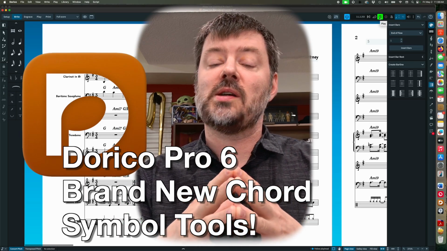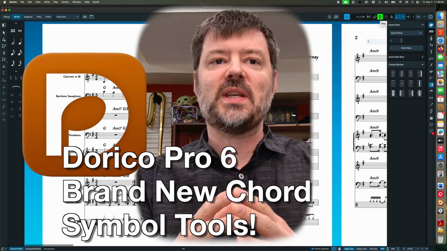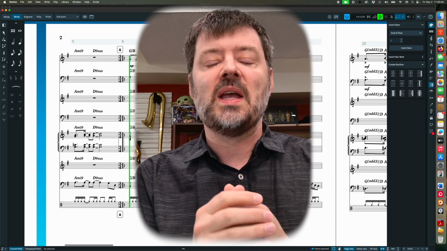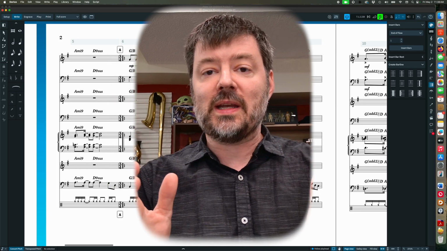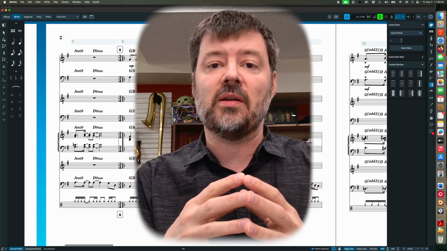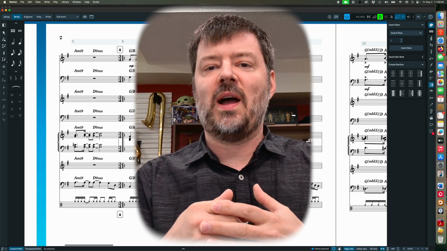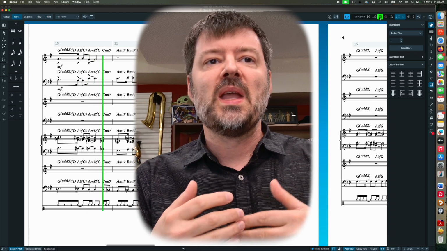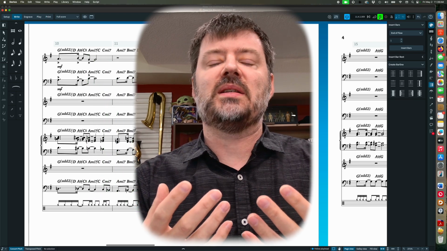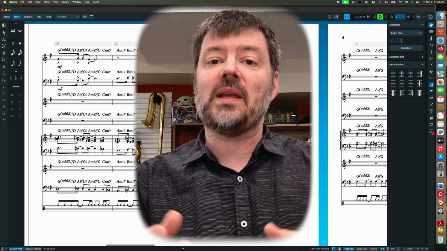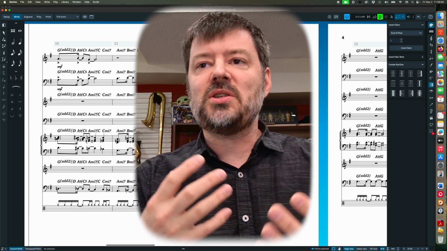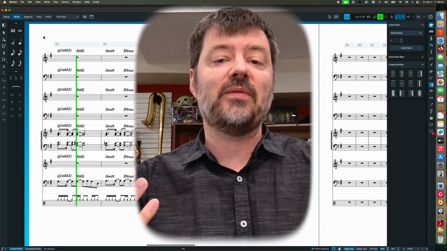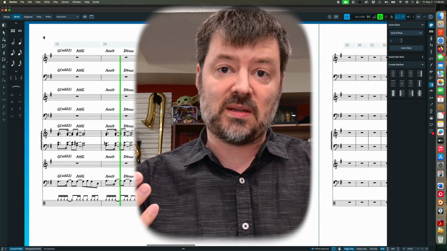This time we are talking again about the brand new Dorico 6, but we're going to focus in on the improvements they made to chord symbols. This was something that I was really excited when I saw that they had taken care of, because there were a lot of things in Dorico 5 about chord symbols that I frankly just didn't like, and they didn't work real well. And so I really was excited to see that they've added a lot more functionality, a lot more customization, and just the ways of making your chord symbols work a lot better. So here we are with a deep dive into chord symbols in Dorico Pro 6.